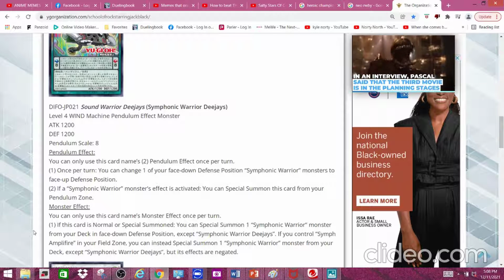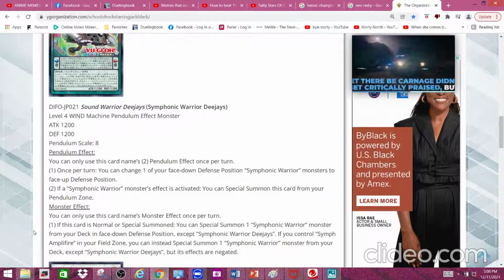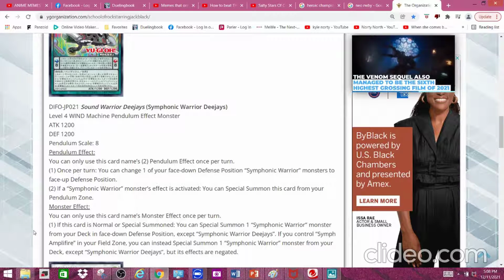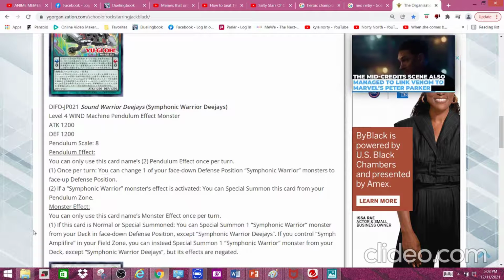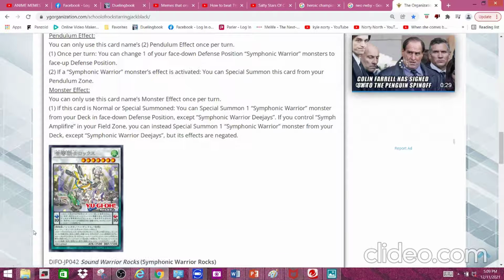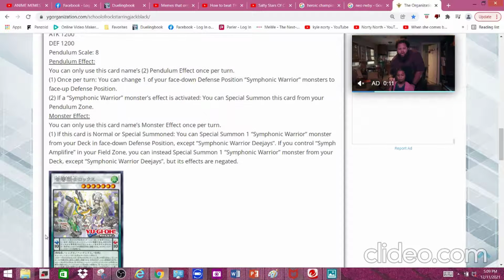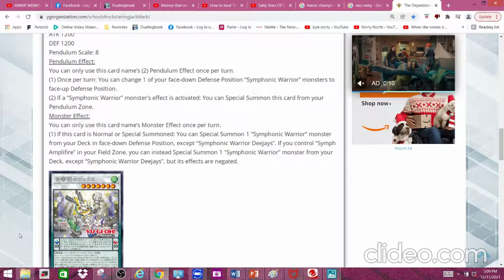Now for its monster effect, it reads, if this card is normal or special summoned, you can special summon one Symphonic Warrior monster from your deck in face-down defense position, except Symphonic Warrior DJs. But if you control Symp Amplifier, you can special summon one Symphonic Warrior monster from your deck, except Symphonic Warrior DJs, but its effects are negated. That's alright. Again, it's a little annoying how you have to rely on the field spell, but I wouldn't be as annoyed if the deck actually had more consistent ways of getting to it.